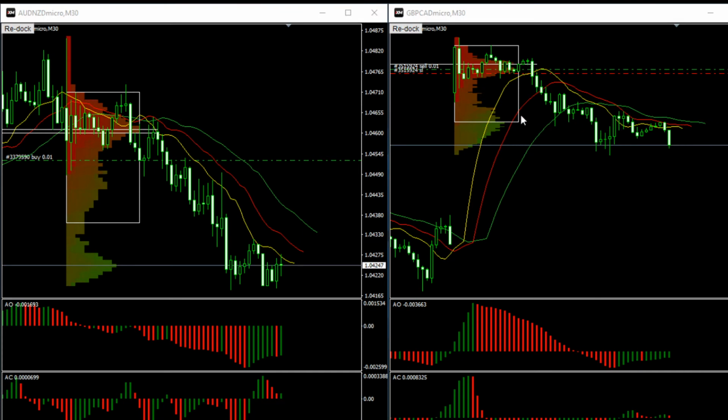If it does happen like this, we may look to double up on the position and continue to ride the wave down. We're looking at the Awesome and the Accelerator indicators here, which are all part and parcel of the entire suite that we trade. It's the Alligator, we have Market Profile here, and Awesome and Accelerator oscillators on there. So we're going to look to see if the consolidation does come through as expected. We may look to continue shorting Pound Canadian here.